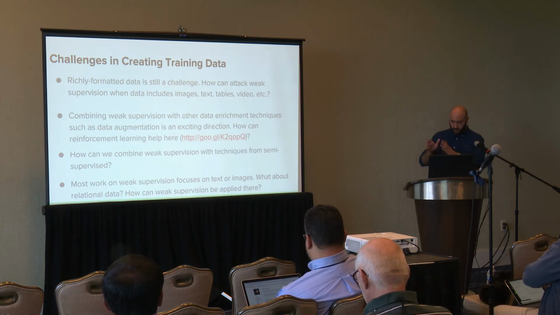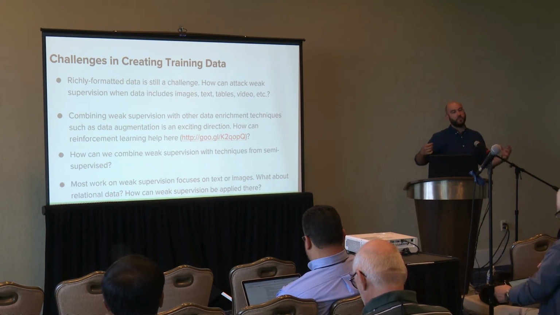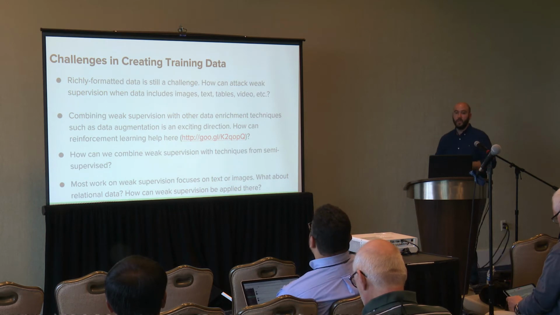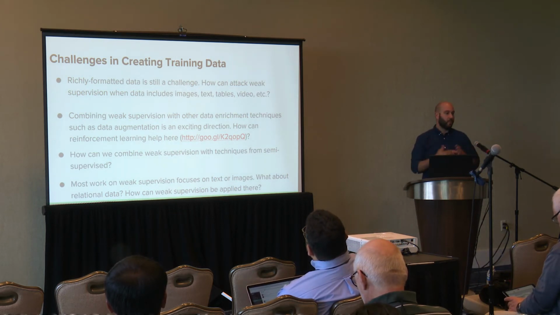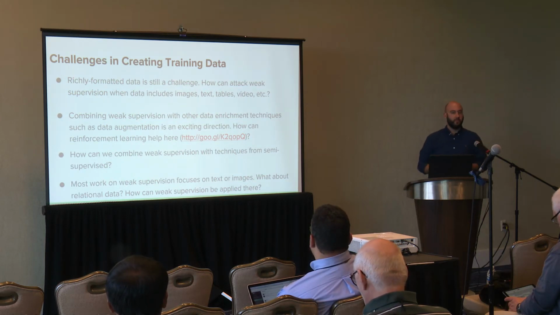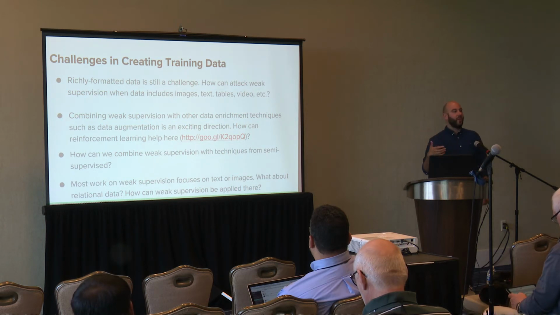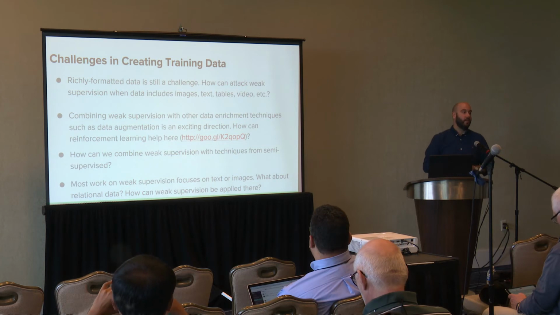There is some very interesting work in the area of data augmentation that describes how you can perform transformations to your initial training data. More recently, there is some work by Google describing how you can cast this as a reinforcement learning problem to enrich and augment the training data that you have. And in a similar flavor, how can we combine weak supervision with semi-supervised techniques more closely? There are some obvious connections, but not all types of semi-supervised learning can be cast directly into this weak supervision framework. And finally, what do we do about relational data? In text, it might be easy to define certain invariances, certain phrases that reveal relations between entities. For relational data, we have some initial results, but it's not clear how you can do it.